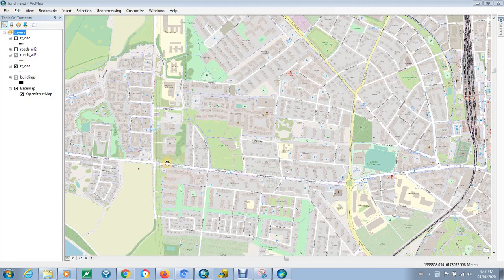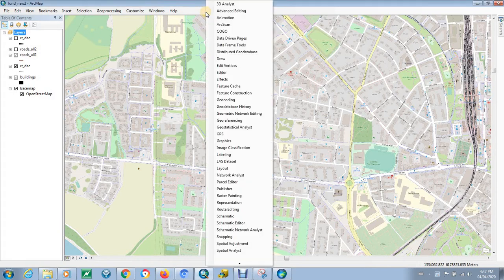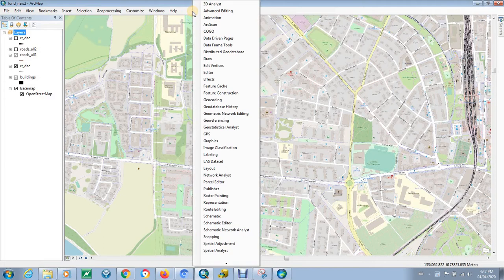Hello. When I was teaching GIS, quite often my students would come into the classroom and the tools that they had previously loaded into their application, the ArcMap application, were missing. I think this had to do with the installation on the individual computers or the network installation of ArcMap. So quickly you can get those tools back by right-clicking on the empty space at the top next to the help.